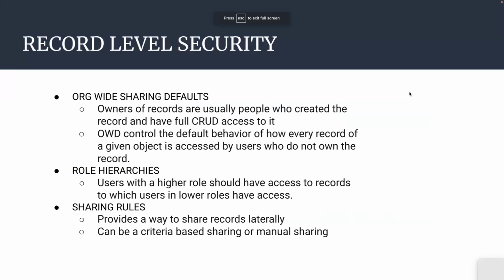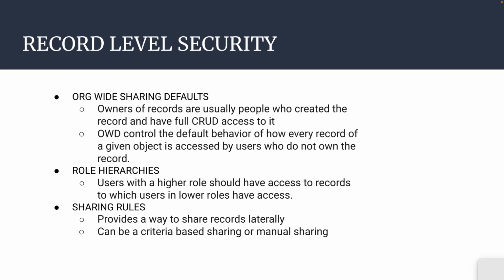And the next one that I have is record level security. Okay, again, just like I gave the example, there are different records and not everybody should have access to everything, right? So the companies first decide, by definition, what they want their organization to be.